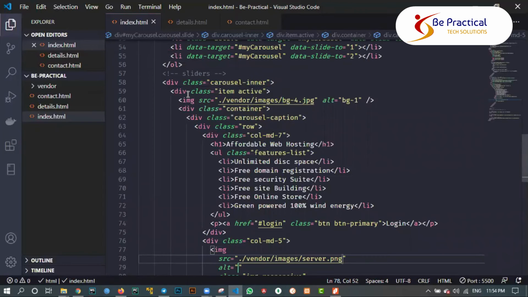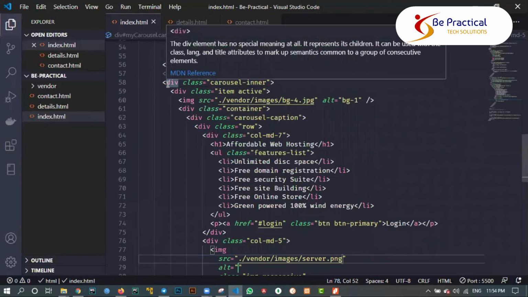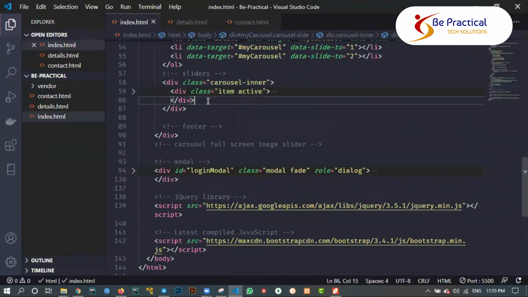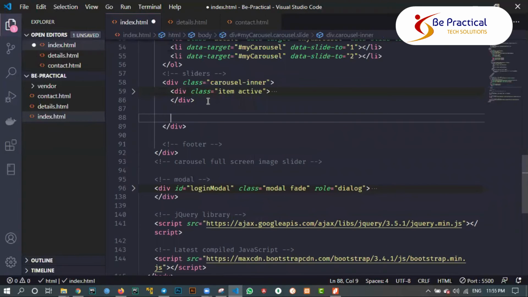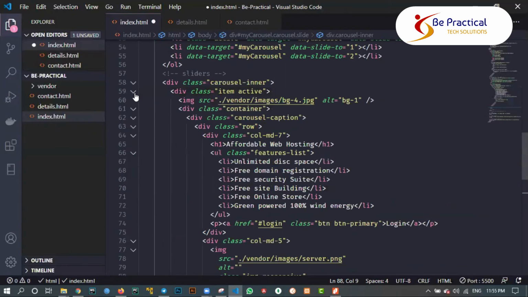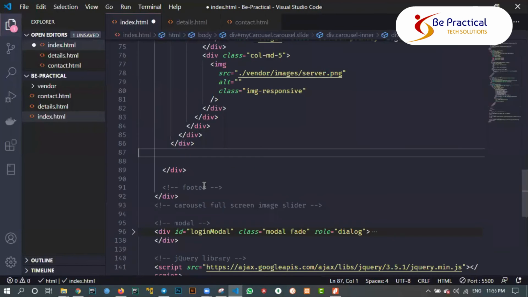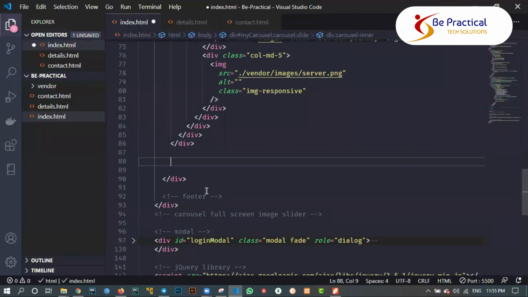We have designed the one single inner item. So this will be the first item. We have to build some more. Let's start the second one.